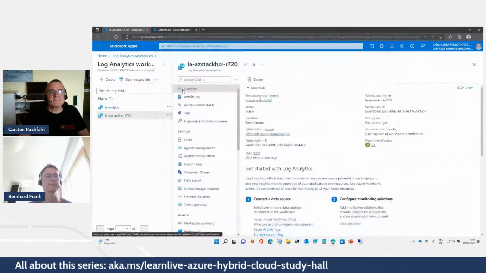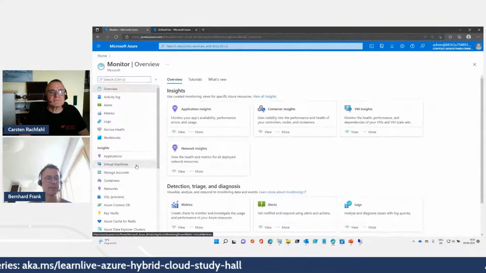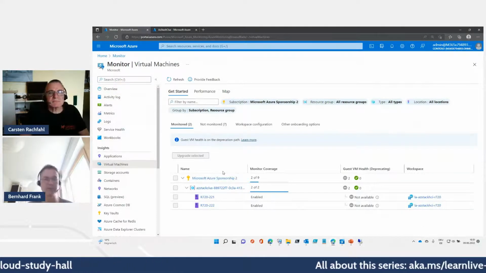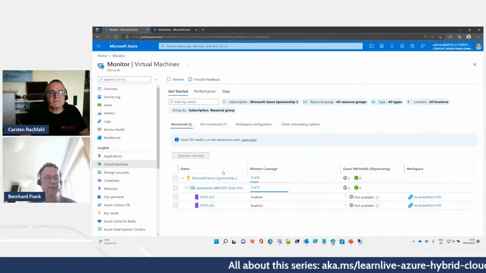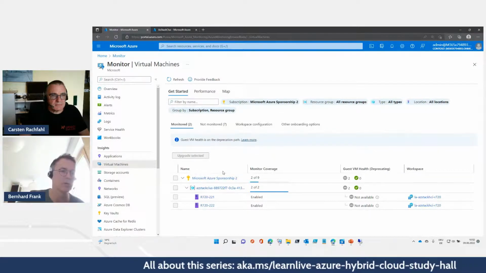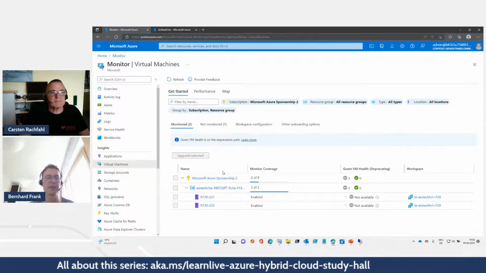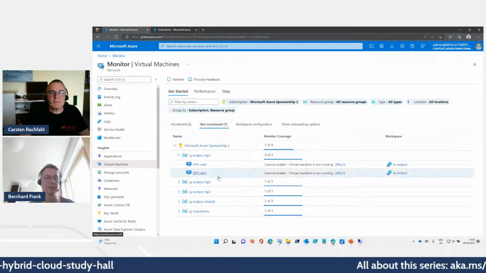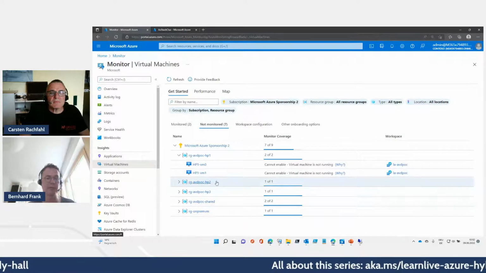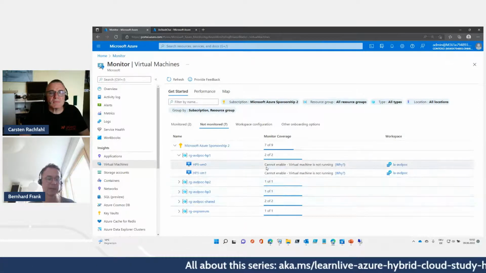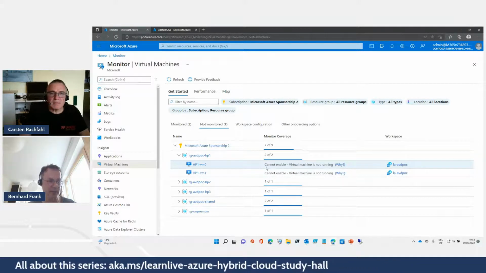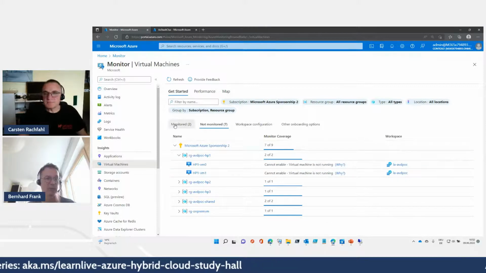And you go to the virtual machines. I know it sounds funny. Although it's a physical box, it's still manageable under the virtual machine section. And you go to the not monitored part, and you should see your nodes, your physical nodes there, with something saying like, hey, it's available, but it's not enabled. Should I enable this? Please click me. If you do that, it takes a couple of minutes.